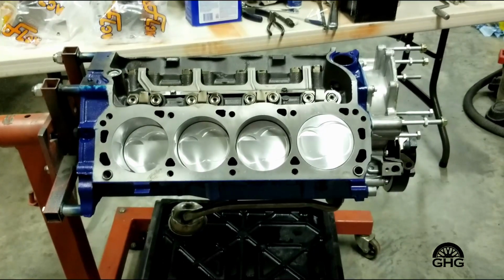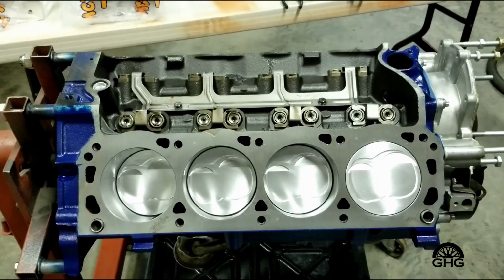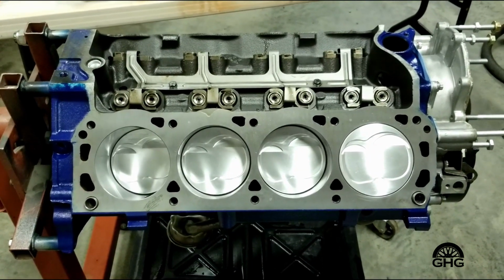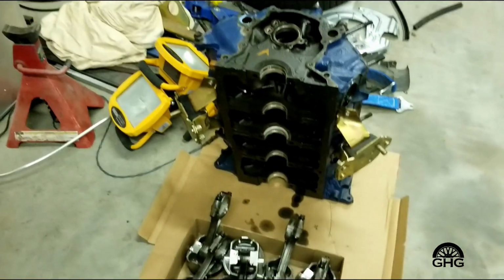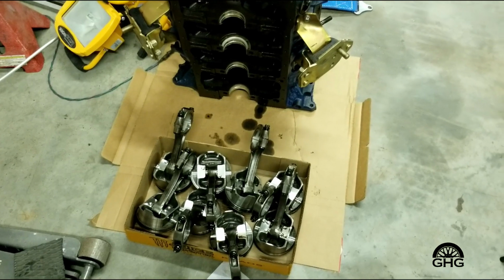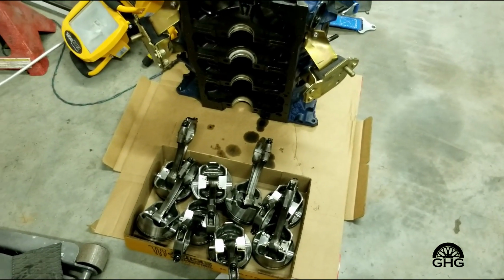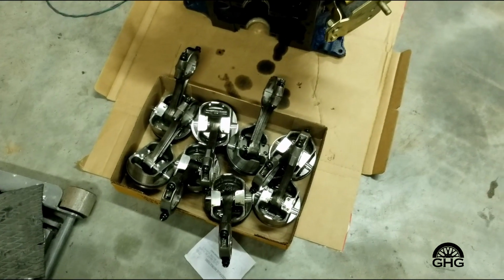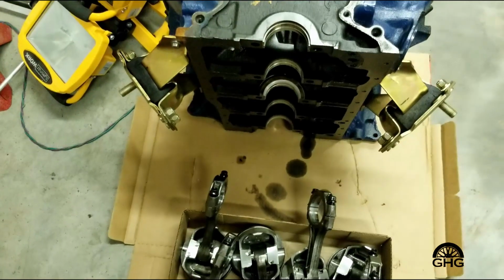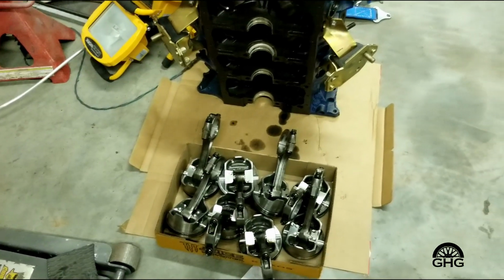Okay guys, I just wanted to touch on a couple of things here. First of all, one of the things I decided to do, rather than send that old engine block over to the machine shop and have a bunch of work done to it and still maybe possibly have some of the same issues, I think this car has been running some kind of supercharged or nitrous application, and I think it's caused something to go wrong with this block. And rather than keep going down the same road I was going, I decided to go this route.